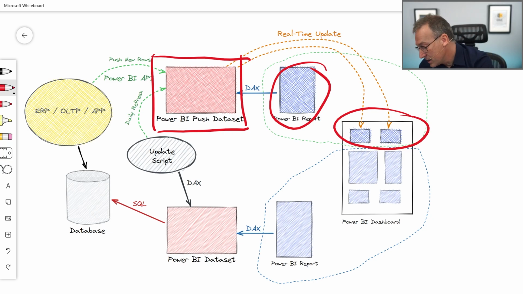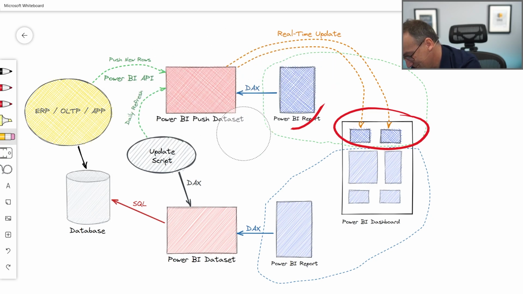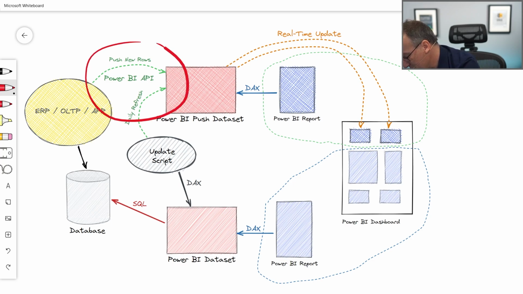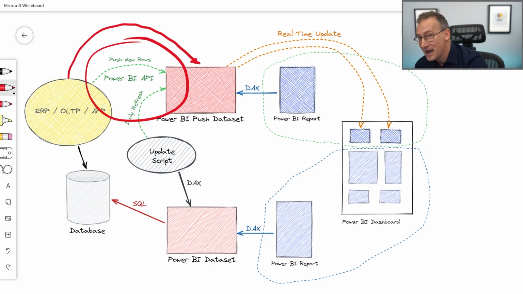That is why you need to have these operations. Whenever a new row enters into the system, you need to move the row from the OLTP inside the push dataset. And this requires developing some code that sends the information from the OLTP system inside the push dataset.